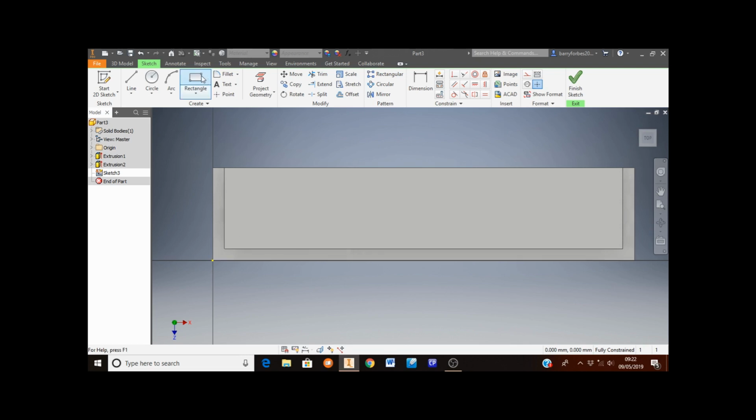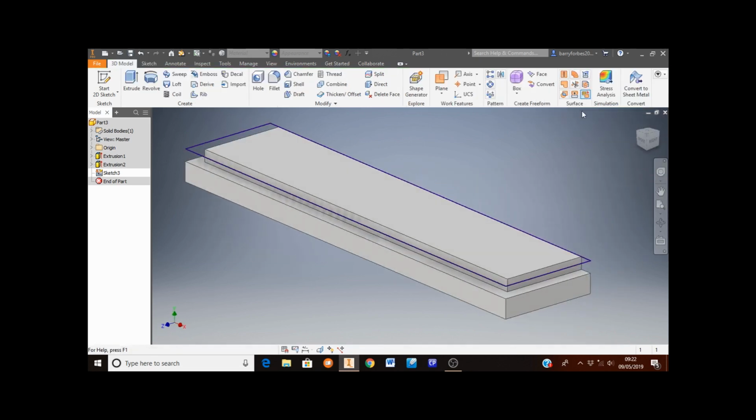I'm looking to create now a rectangle, so I'm going to click on the rectangle button, and I want to make this rectangle the exact same size as the existing large rectangle. So I'm going to start from the bottom left corner, and then move it to the very top right corner. And what you'll find is that the cursor will snap to that corner. What I mean by snap is it's almost like there's a magnet between the cursor and the top corner, and it will attract it. Okay. So I'm going to click there. That's me created the sketch. I know it's the same size as the previous one because the cursor snapped to the two corners. So I've finished this sketch, so I'm going to click on Finish Sketch.